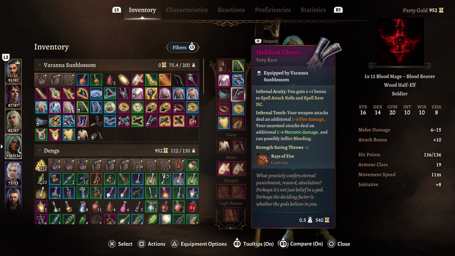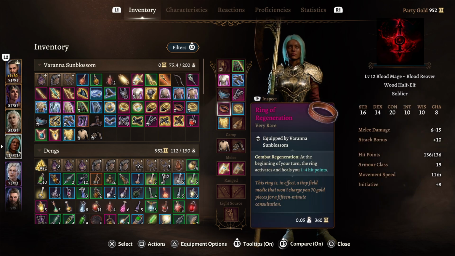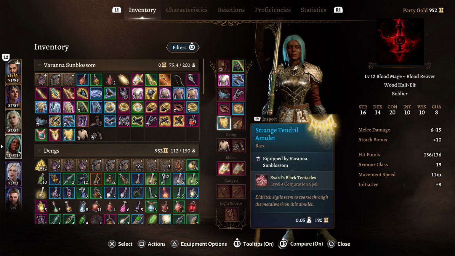+1 bonus to spell attack rolls and spell save DC, and weapon attacks do an additional 1 to 6 fire damage. We get the Shifting Corpus Ring to give you invisibility and blur. The Ring of Regeneration, because we are going to be a frontliner, and we are going to be taking damage, as well as damage being dealt to us with our own spells. The Ring of Regeneration is perfect. For an amulet, I love the Strange Tendril Amulet for Evard's Black Tentacles, as I love this spell.